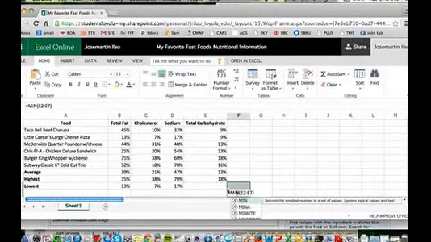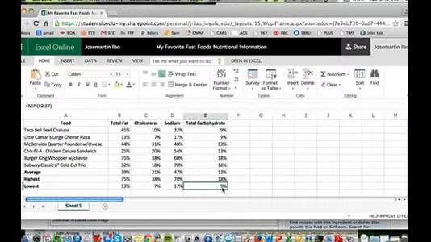And there you have it. We just calculated the average, highest, and lowest for all 6 of my favorite fast foods.